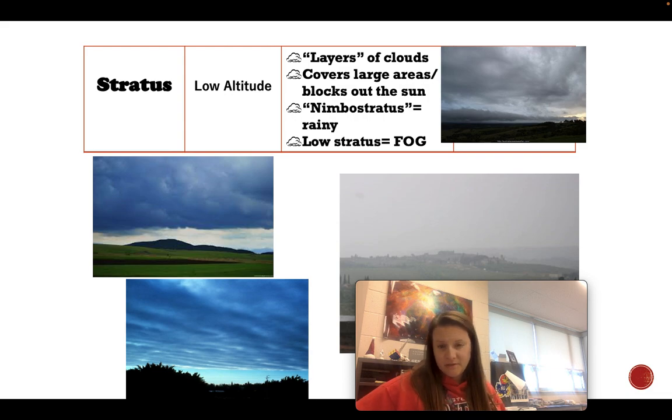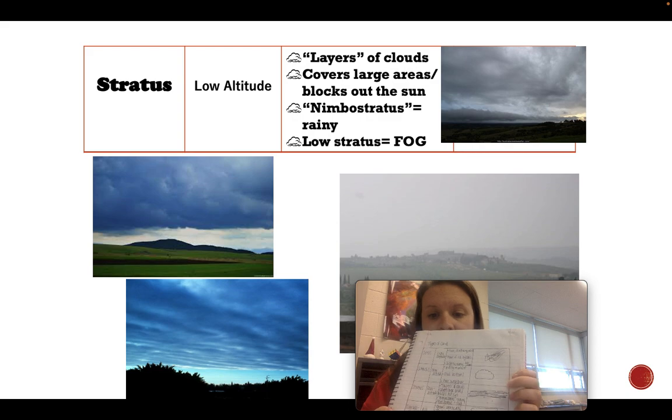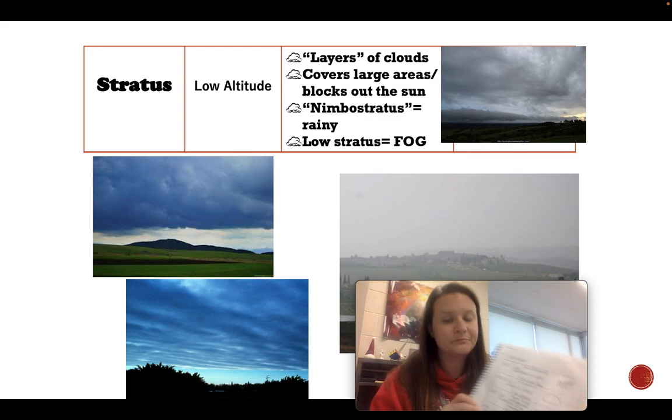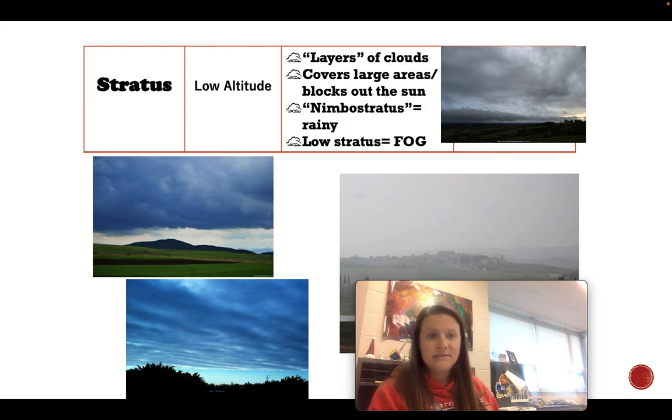So when you draw your picture for this, I always have students not quite sure how to draw this. So just kind of draw like a layered look of a cloud. Obviously, yours does not need to match mine. This is more so for your guidance on the next quiz, so you would know which is which.